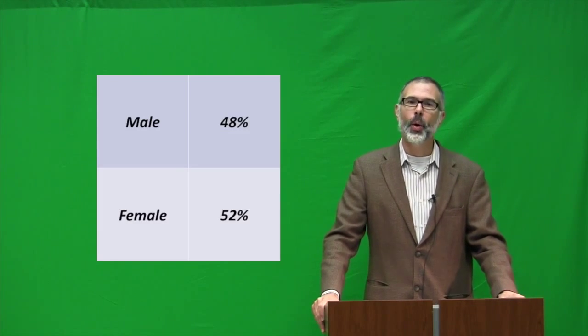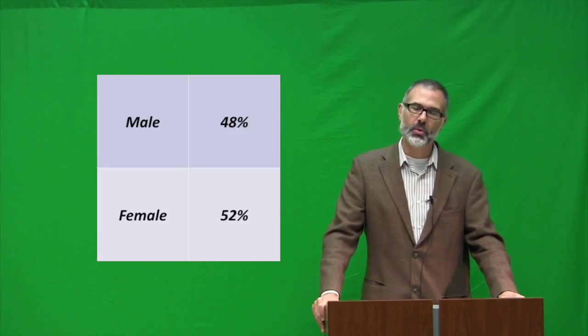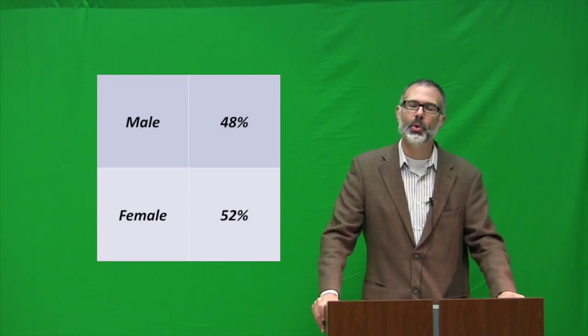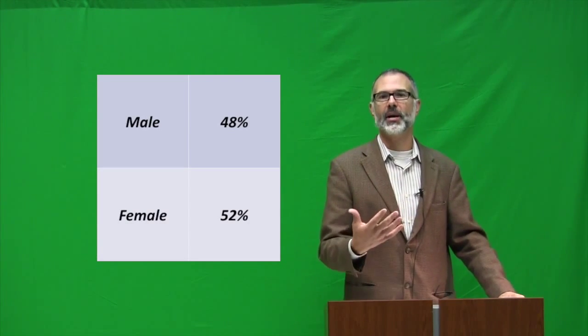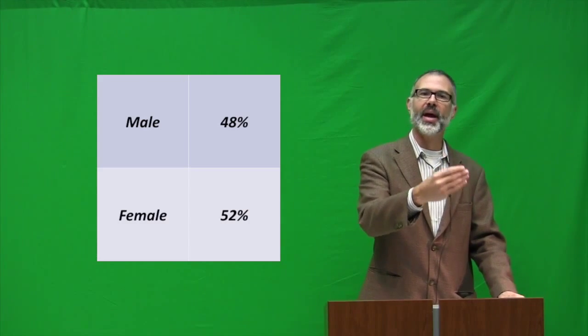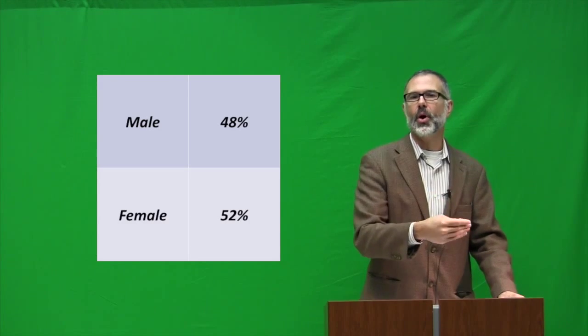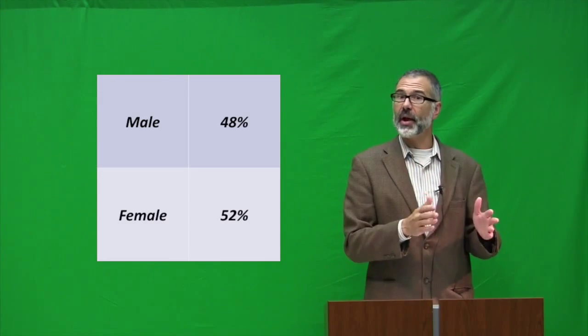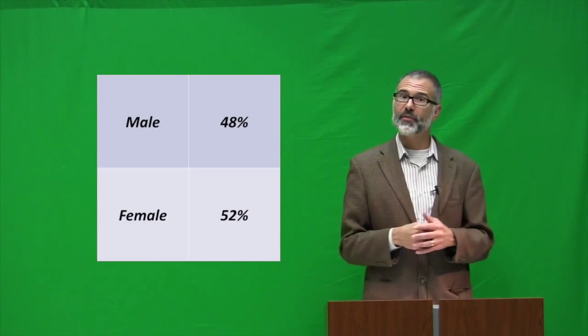If I want to describe a sample in terms of gender, I can say what percentage of my sample is male or female. So percent is a very common way in which we will describe dichotomous variables. How many people within my sample fall within category A, fall within category B, fall within category C. And you can use that for nominal variables, but you can also use that for ordinal variables.